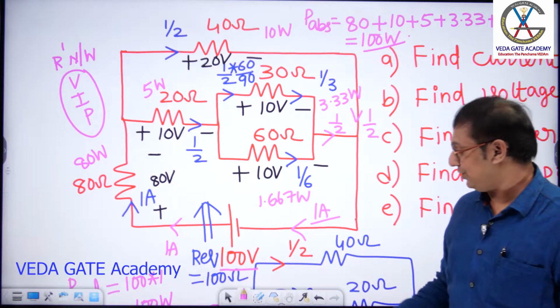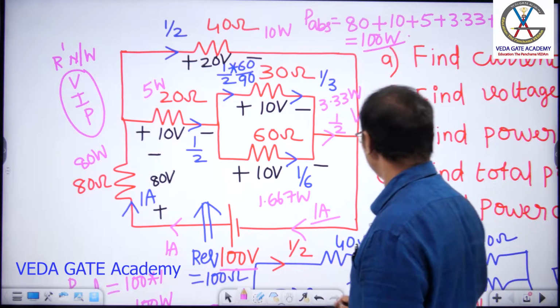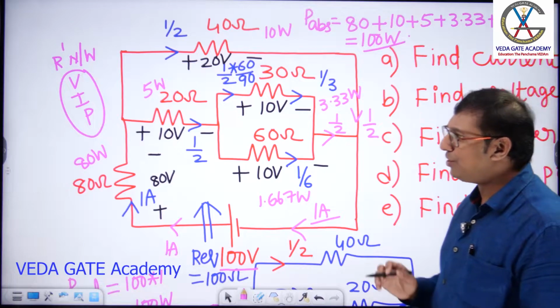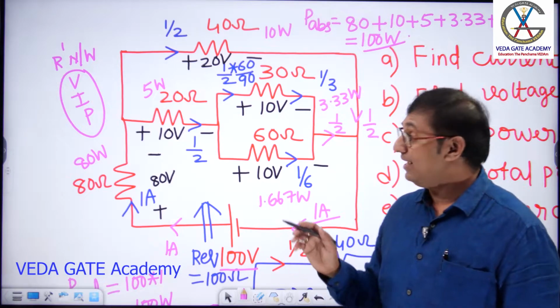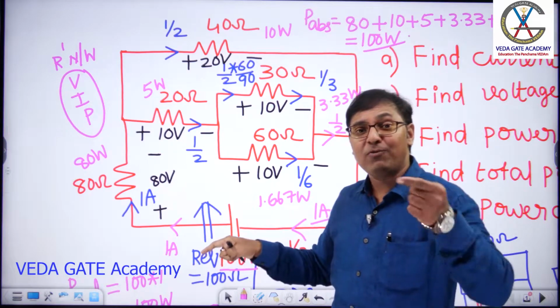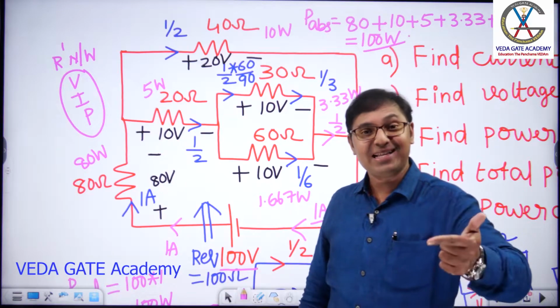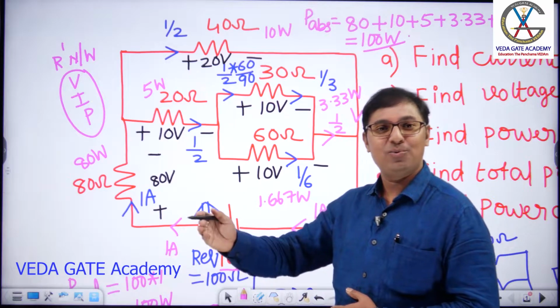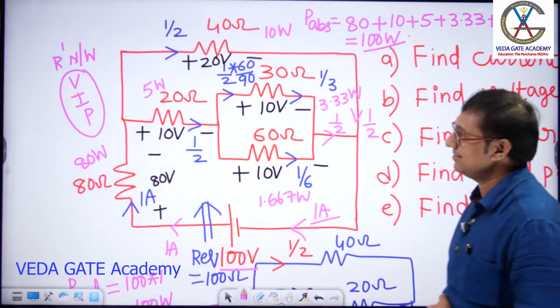Let us go with the next question. This was the very first question. Sir, will I take the same structure? In this structure, first I calculated current, and with the help of current, I calculated voltage. Whereas in the next structure, I want to calculate voltage first and current next.